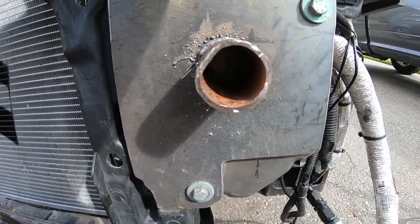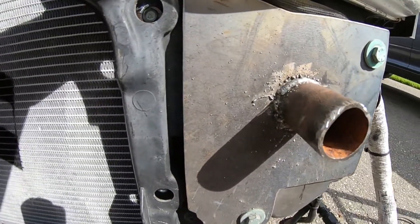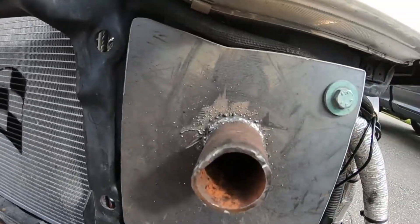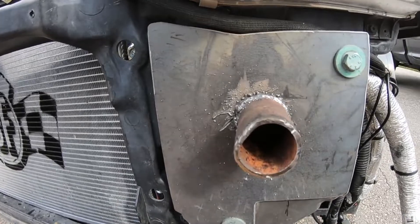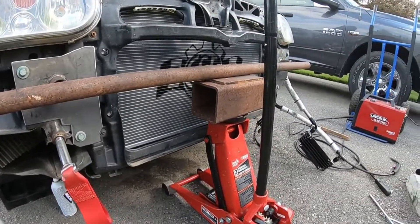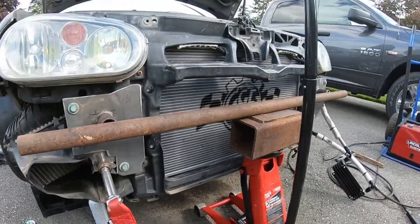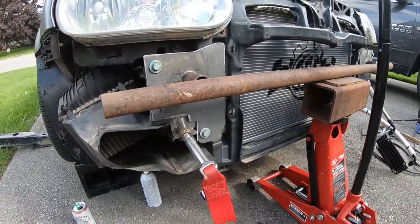There's our second weld - I had to use a hammer a little bit just to get it to line up, but yeah definitely not pretty. If this was a SEMA car it would fit right in! We got our two mounts, everything's all nice and level, so now it's time to get the actual tube mounted. Getting the bar all lined up has been a lot of headaches today trying to get everything lined up. If anyone can help you it definitely does help - I've got Big Red here with a couple attachments giving me a hand. This is as level as I can get it, might have to just lift up a little to fill in the gap - here goes nothing.